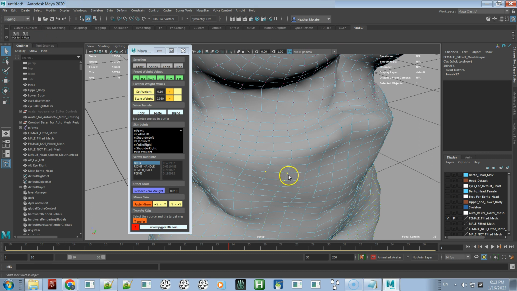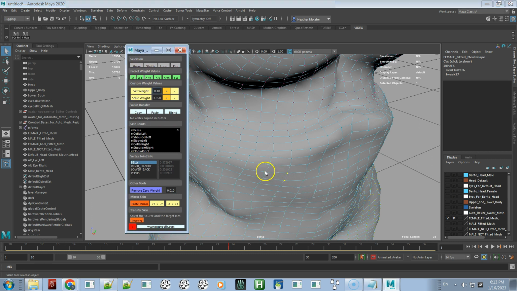It's only when there's only one vertex that it says has more than 4 joints or bones influencing it, that's an error that it's giving you. And you can always just double check it. Like I said, this is max skin weights. It's a great tool. You can select a vertex, copy the weights, select another vertex, paste the weights.